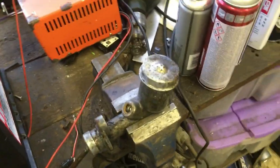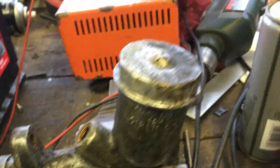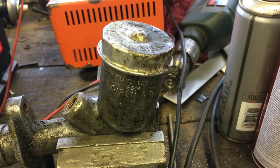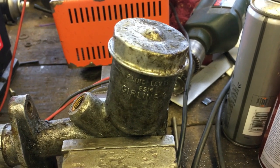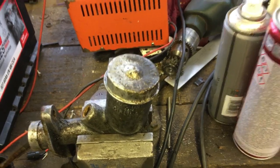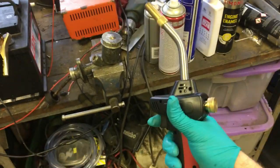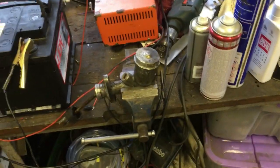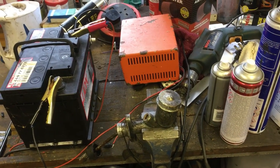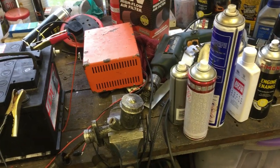I'm starting with the clutch master cylinder. I've got the port out and the remains of the old brake hose, but I cannot get that cap off - it's steel and the body is alloy so it's basically fused together. I'm going to bring my friend MAP gas out and heat it up. You might notice I've got a lot of batteries in the background on charge, so fire and hydrogen is probably not a great idea, but I'll be careful.